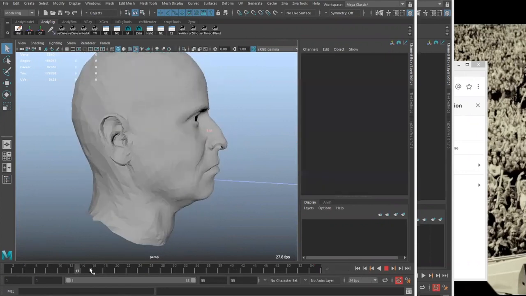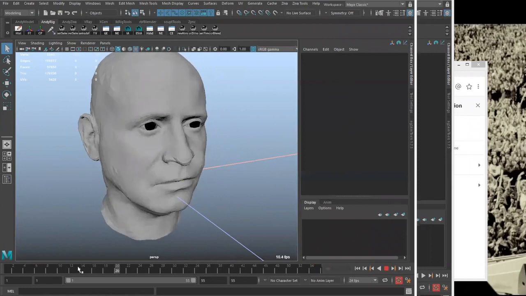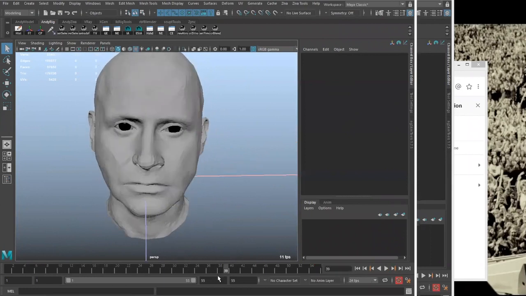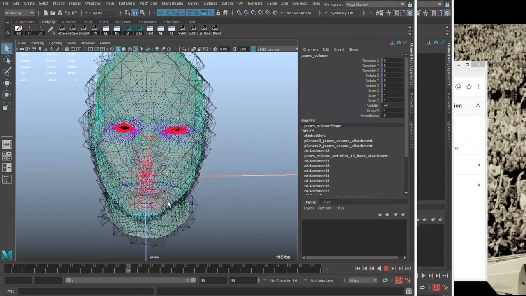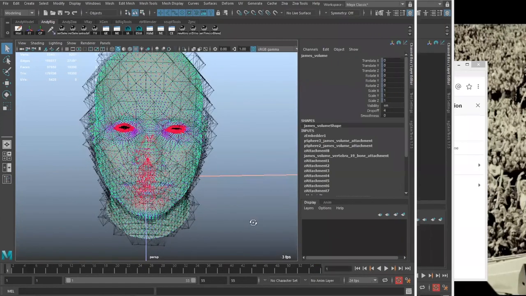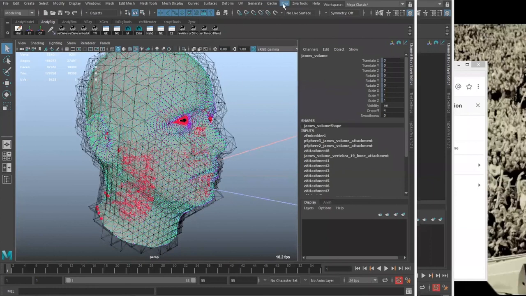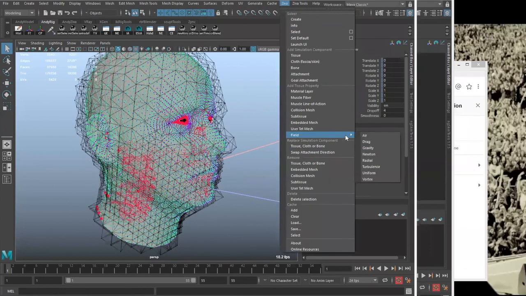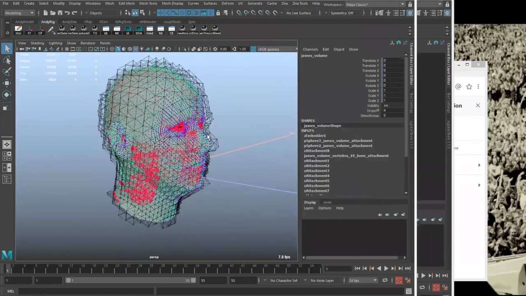And then from here you can add more fields, tweak the fields, obviously. It really is as simple as that to add fields. If I wanted to add another one, if I wanted an air field or whatever, I just have this selected, and then under the Ziva menu, add field, and then air field, and then you could give it some direction or whatever. So that's the workflow for that.